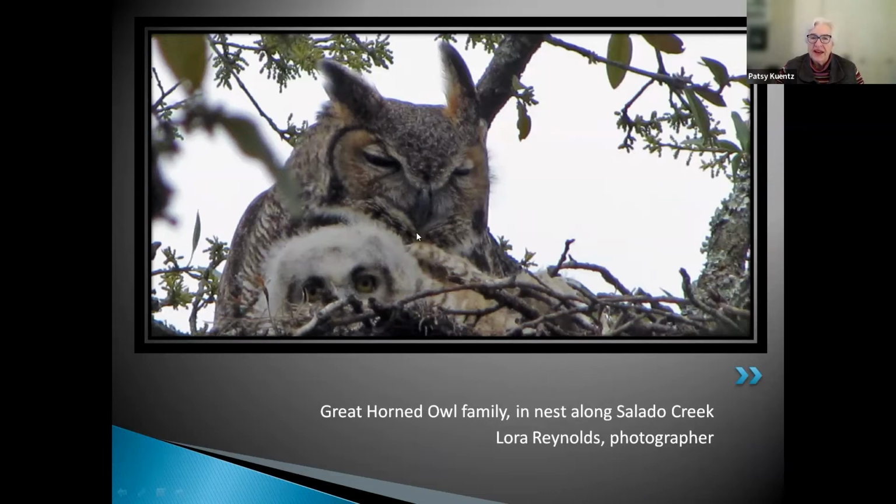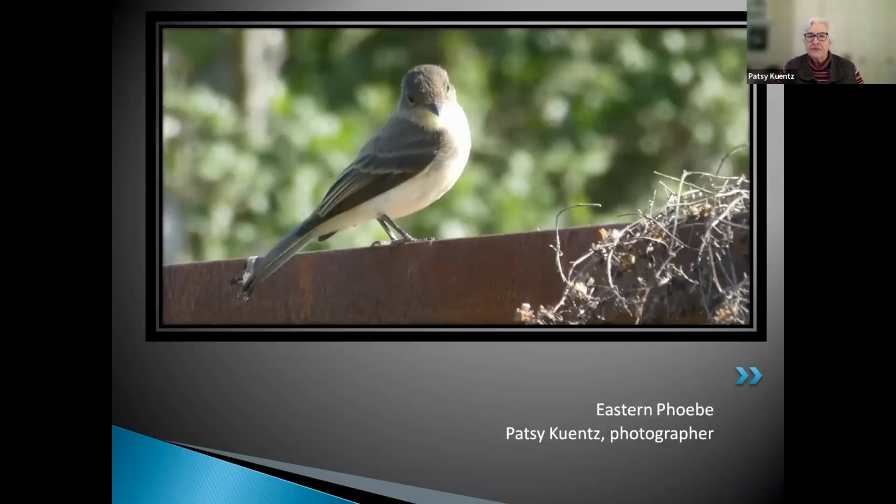So if you can see the yellow eyes with the tufts, that's likely to be, in our area, a great horned owl. They usually hunt for prey at night, but sometimes they'll do so in the daytime, during the winter especially. They eat all kinds of mammals and birds, as well as insects and snakes. And they usually come down on their prey from a perch somewhere, but every once in a while they'll land and stalk their prey on the ground.